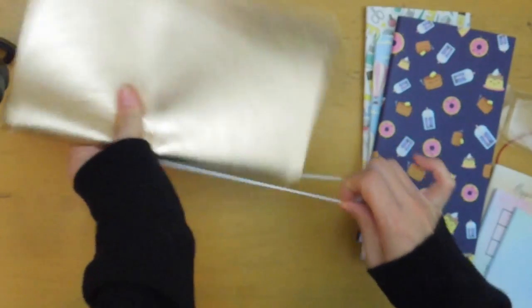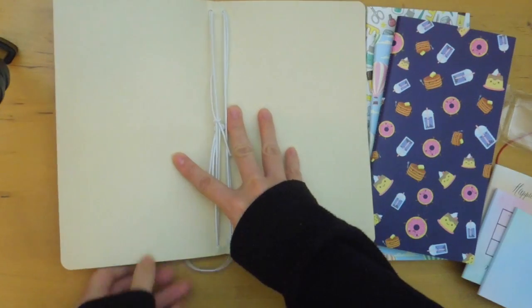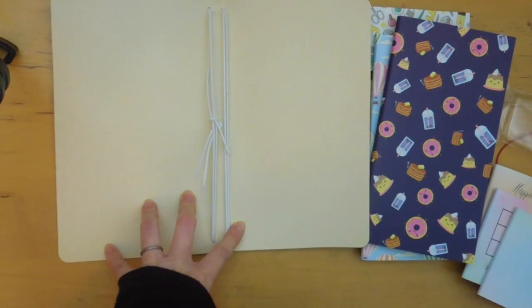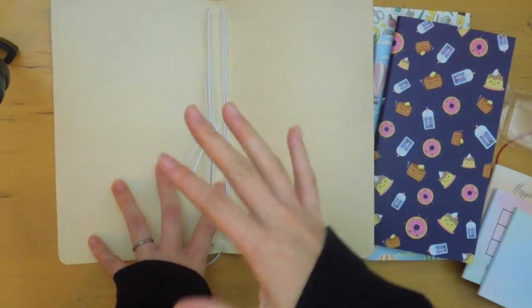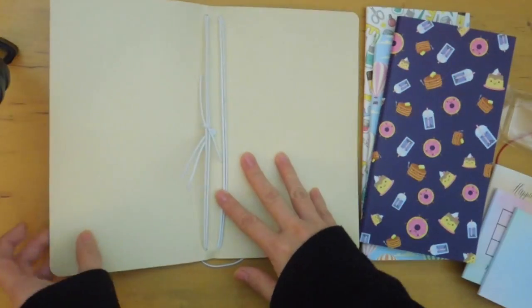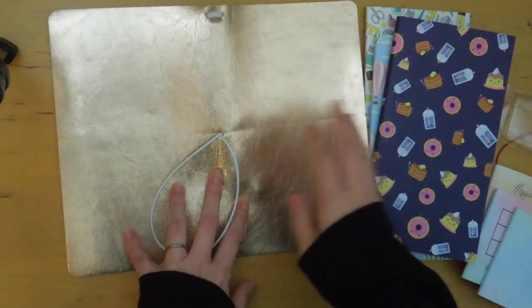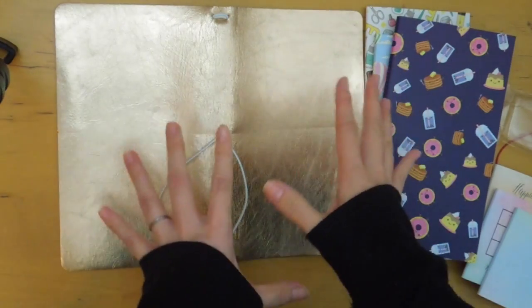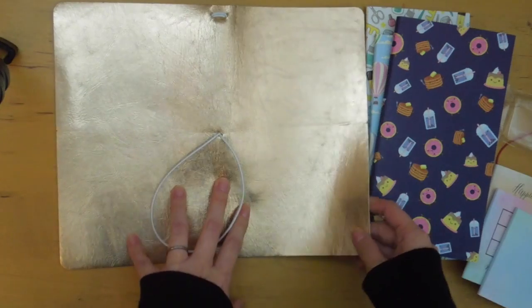I chose the rose gold with the plain inside. So like I said, there's several different selections. I think there's like lavender and teal and pink and blue. But I will leave her website down below so that you can check it out yourself. But I've always wanted a rose gold one. I know Kate Spade came out with a rose gold planner and, I don't know, it's just hard to get your hands on it. But I'm actually more of a traveler's notebook style type of person now. Not so much ring. So this is perfect.